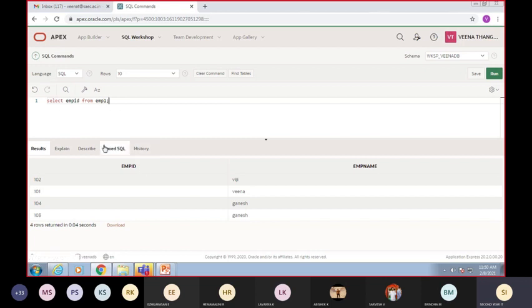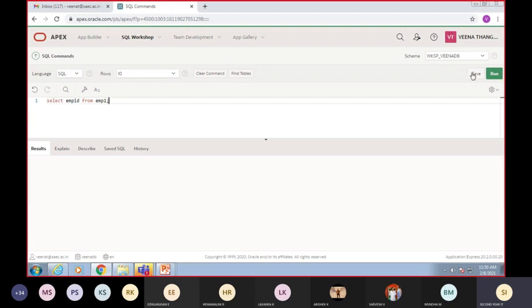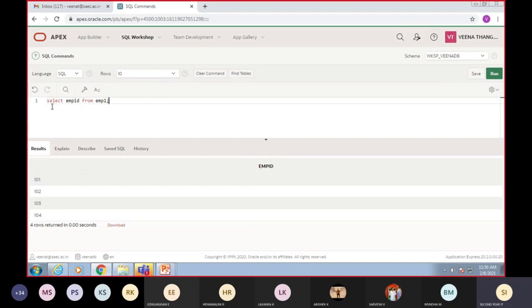This query will retrieve only the values of the EMP ID. So star retrieves the whole table, whereas if you give a particular column name, it will retrieve the values from that column. Can you see this? If I am giving select EMP ID from EMP1, what happens?